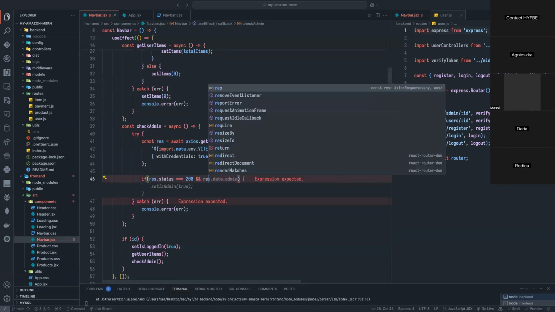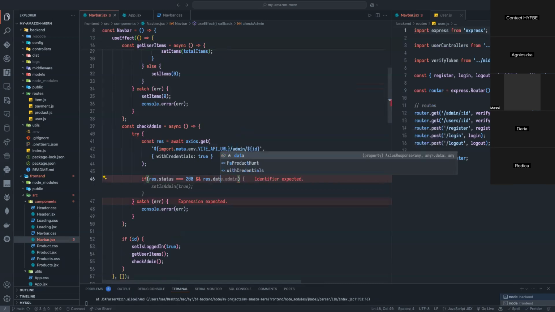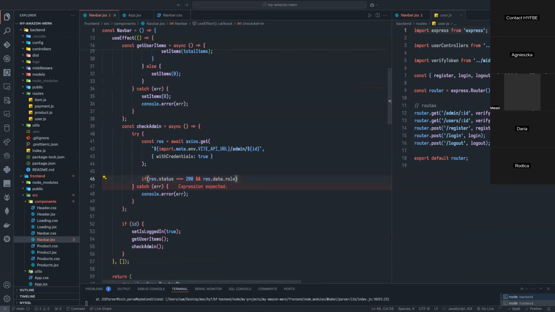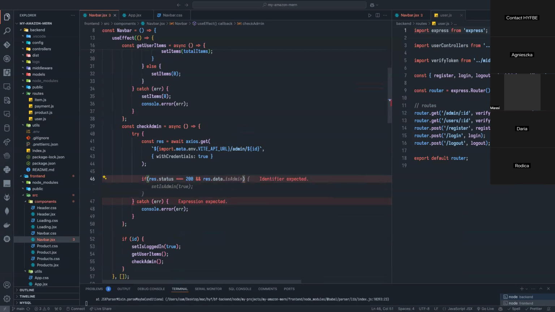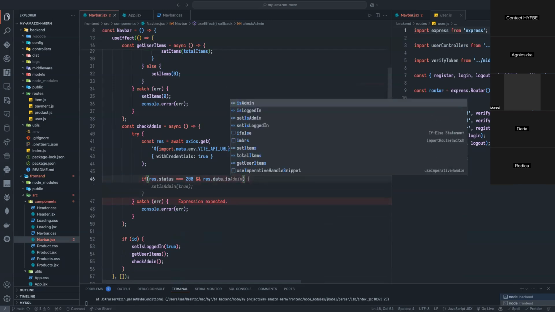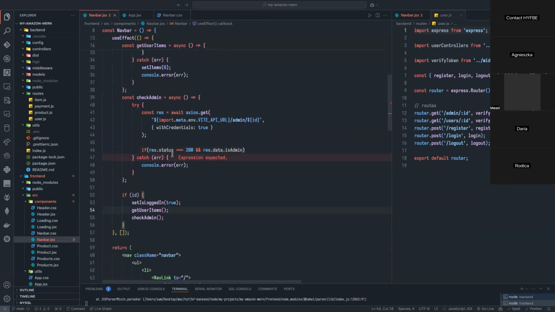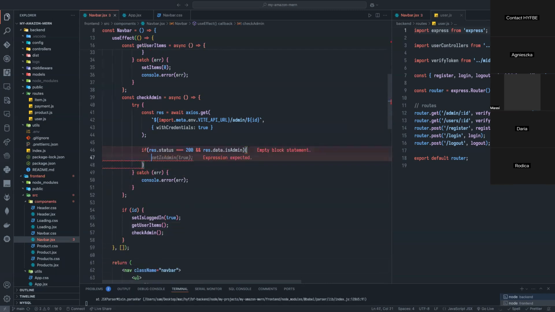I will get my data, right? So it will be res.data. What data am I sending to the front end? I'm sending an object, and inside this object I can just check, for example, isAdmin, because I'm passing isAdmin as a boolean. If it's true, so I'm checking two conditions: if the status is 200 and isAdmin is true, if that's the case, then I can now update my admin.